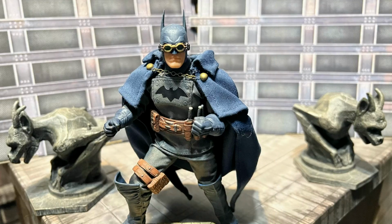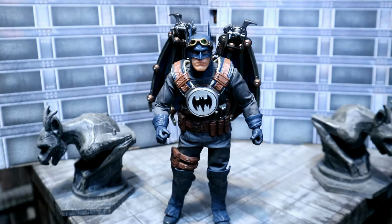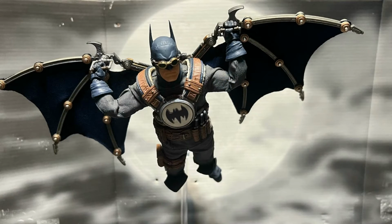Here's a look at Batman on a rooftop overlooking the streets of Gotham, London. And here's Batman with his grapple about to scale the side of the building. Batman realizes he's got to go a long distance to the other side of the city, prepares to deploy his glider. Here's Batman getting ready to jump off a rooftop, using his glider, defending the city. Here's Batman gliding through the London skies, moonlight in the background.